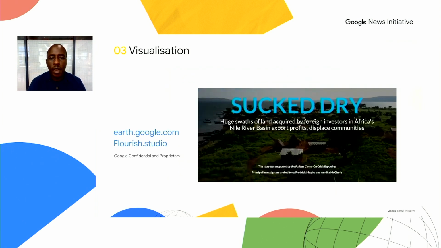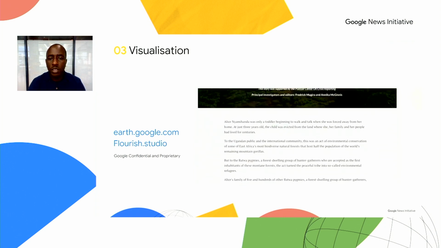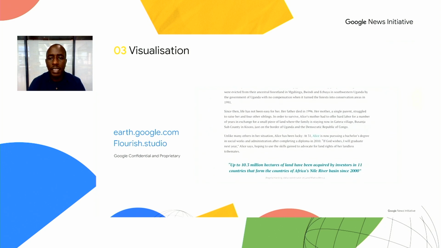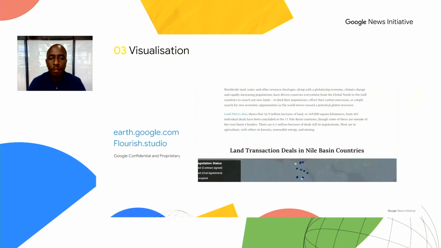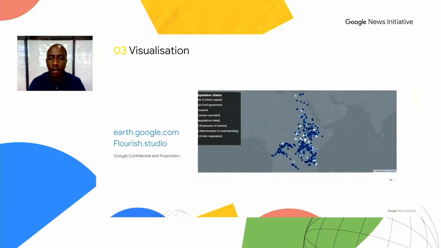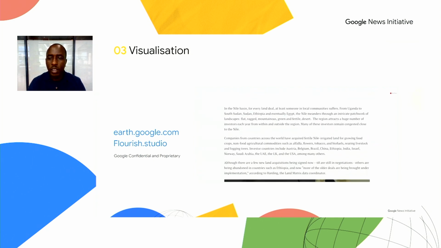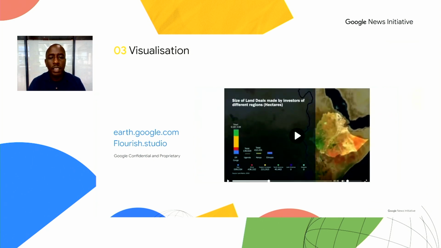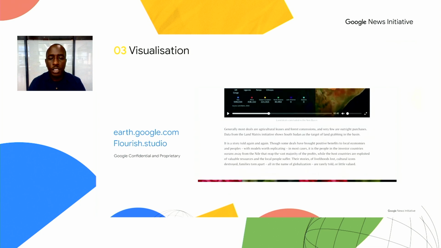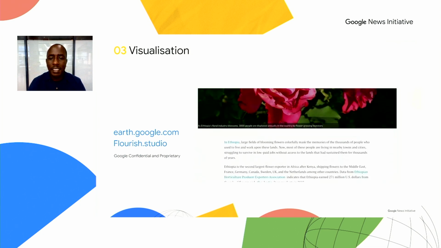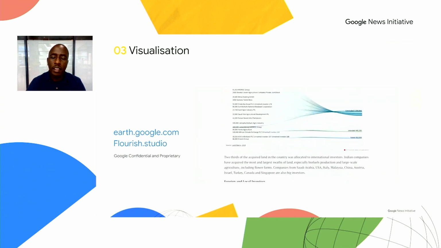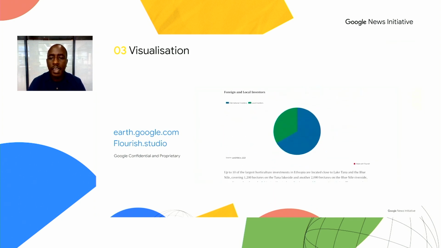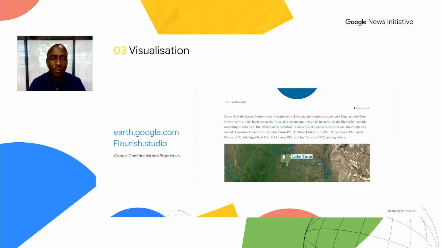An example of how these data and visualization tools can be used as part of storytelling is this amazing piece by South Africa's Daily Maverick on the dynamics around the River Nile. And the authors used several tools, including Infogram and Flourish, to creatively highlight some of the issues around the Nile and how the countries around the Nile have exploited this resource.